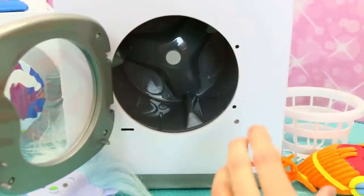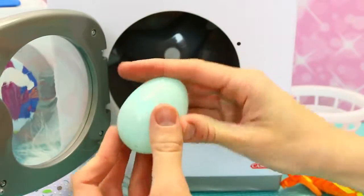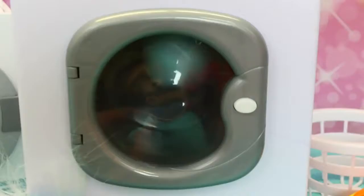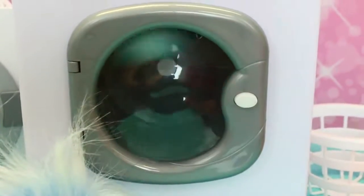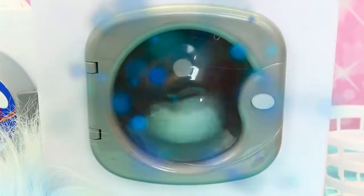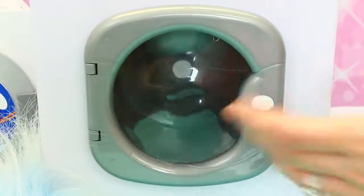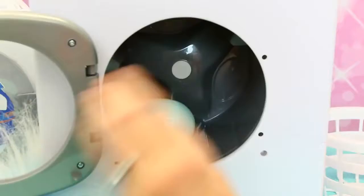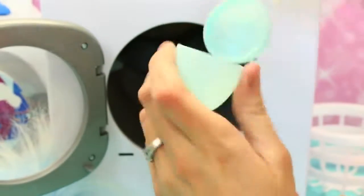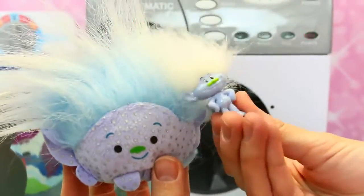Okay, so let's do another one. We've got a light blue one. Nothing in it. Who do you think's going to pop out of that one? I think I have a feeling. I guess it would be either Branch or Guy Diamond. So let the magic happen. Okay, it's like really spinning down there. It's like super spinning. Whoever's inside has got to be dizzy. Wait, wait. I see some gray hairs. It's gonna be... That makes sense. His hair is kind of whitish gray and then his is blue. Interesting.